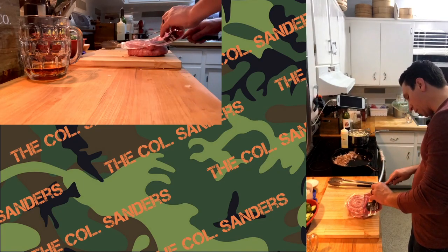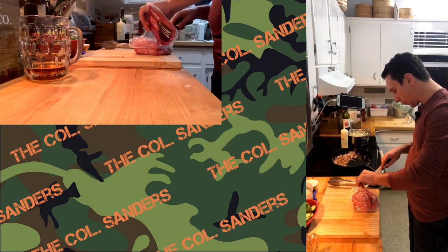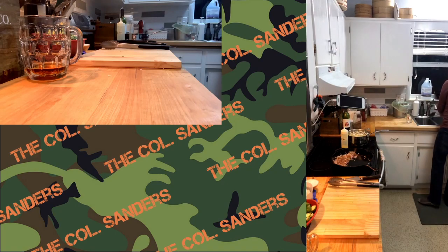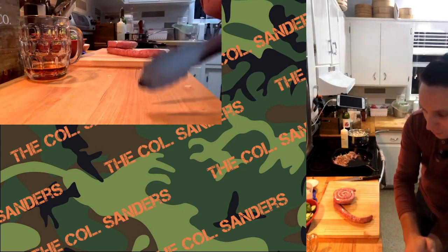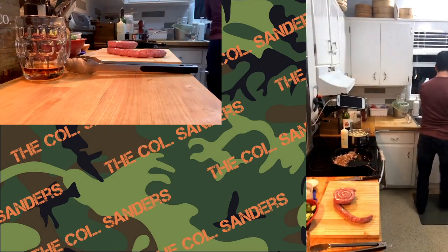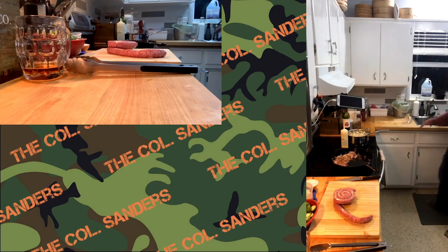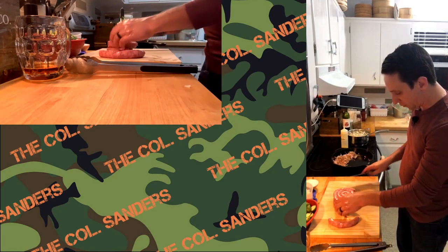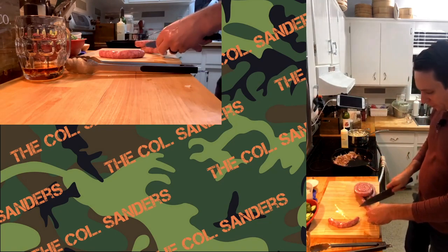Now, I've never had this sausage before, so I can't speak to it. It's not going to look like Bangers because it's too thin, but again, this is the best I could do, guys. Next to making my own sausage, which I don't have the capabilities of right now, this is the best I can do. So, we are no longer cutting anything on here. All right, so let's cut these guys into little links. I'm gonna cut them, I think, that long. Oh, wait, can I twist them off? Nope. They are far too tight for that.